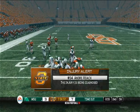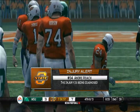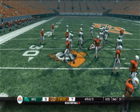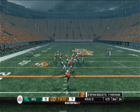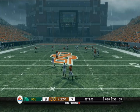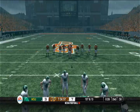They try to run, and a host of defenders there to meet him. The defense calls a timeout. It's 4th down. Here comes the punter, looking to boot this one away. Signals for a fair catch. The defense did a nice job shutting down the offense the last time they had the ball.